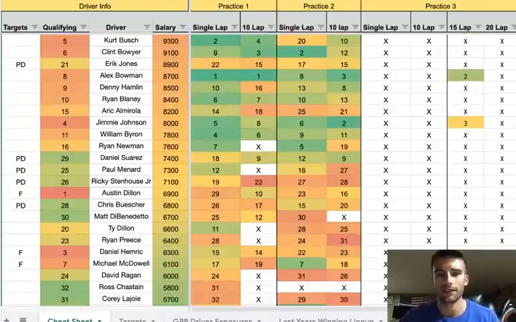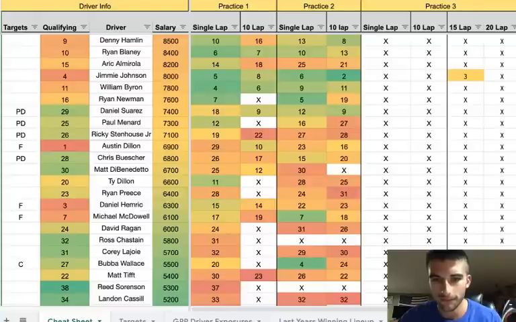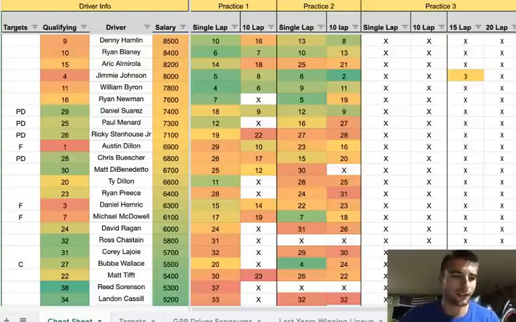But I do have interest in Bubba Wallace. He is starting, where's he at? I cannot find him. Okay, he's 5,500 starting 27th, and really, he's the only value guy I like in Dumpsterville this week. So I'm really hoping some more go to the back.